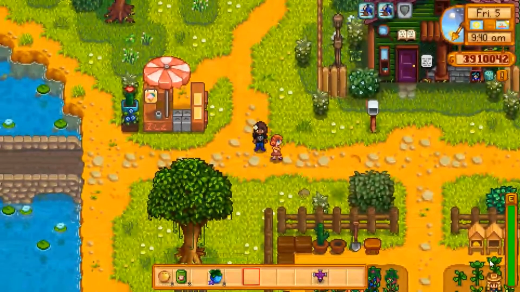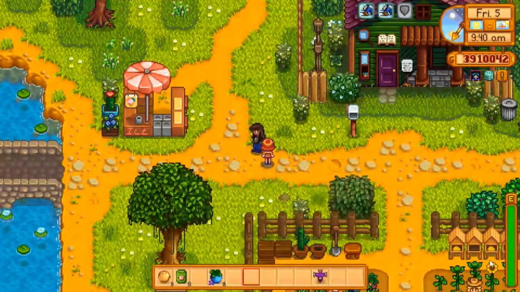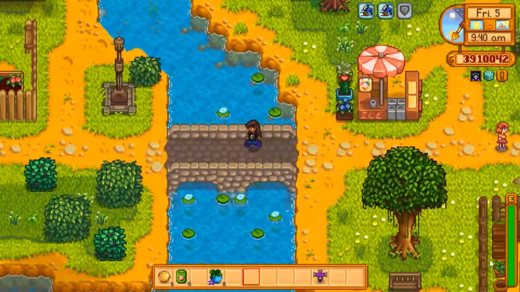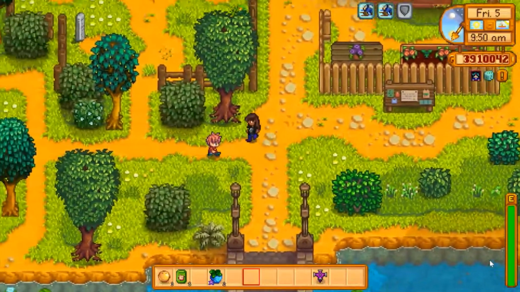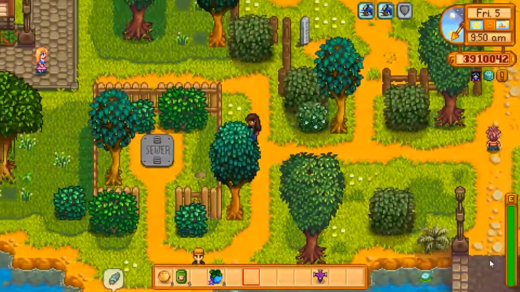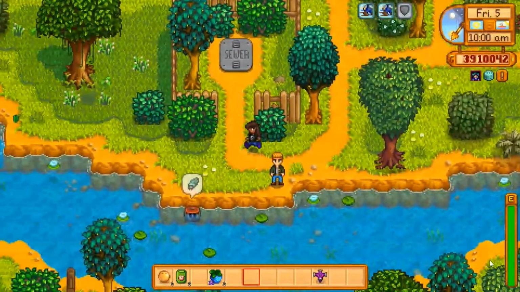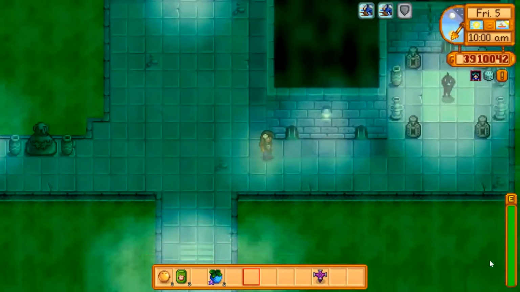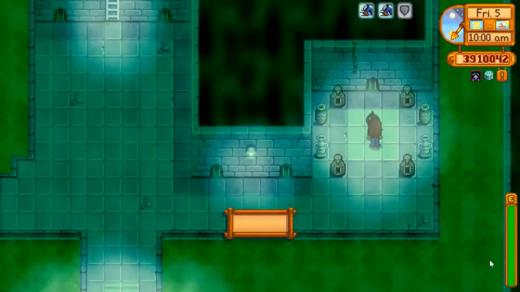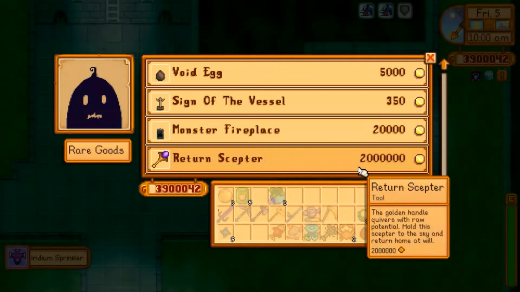Let's go see Krobus. Hey Penny, I heard you were responsible for fixing the bus backup. Thank you. Okay, you're welcome. Did that a while ago though, Penny. Hey Vincent. I can't, I'm gonna see Krobus. Master Krobus, we need a sprinkler, please. There we go.